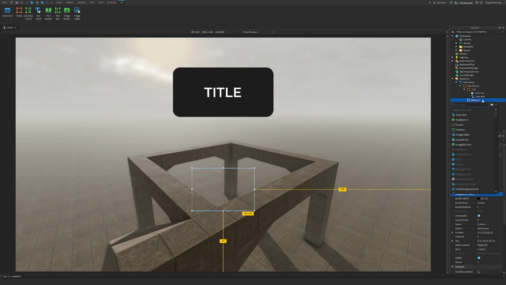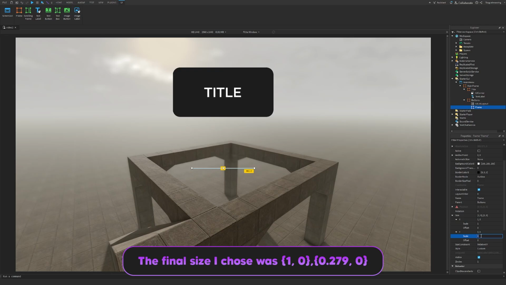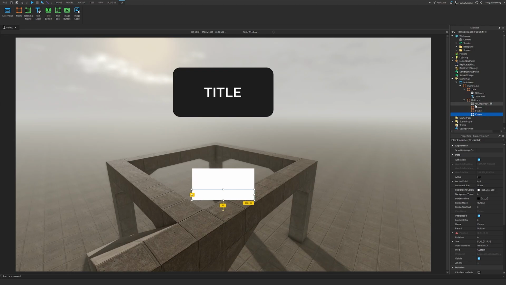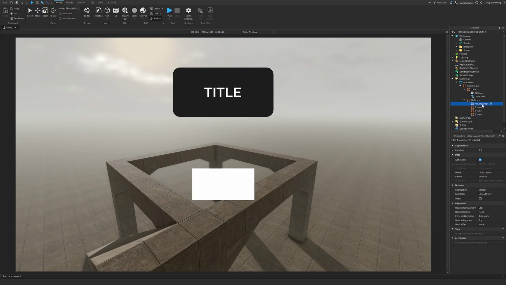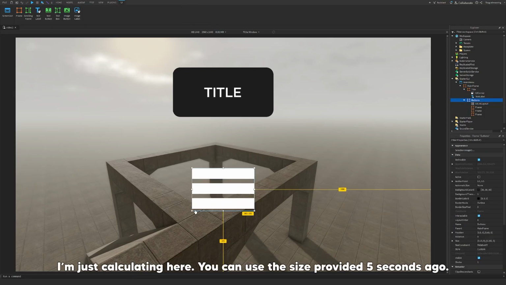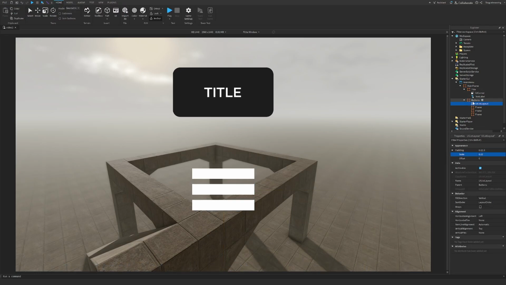Click on the plus, and we'll insert a UI list layout. Click on the plus again, we'll insert a frame, then go down to size, then you can expand it with these arrows, set offset to 0 on both of these, then we'll set X to 1, and then we'll set Y to maybe 0.25. Then, you want to duplicate this frame 2 times, then we'll go to the UI list layout, change the padding scale to 0.1 maybe. So we want to make it perfectly fit inside this frame. So just mess around with the values until it perfectly fits inside this frame.